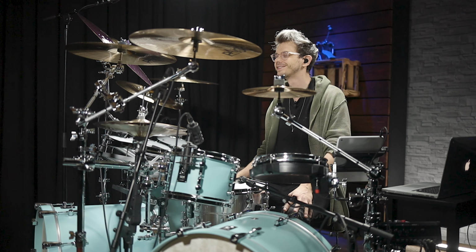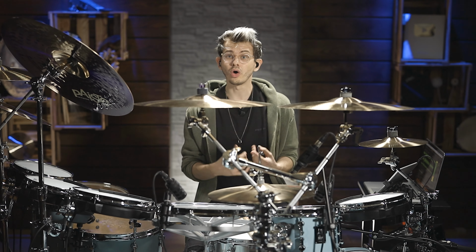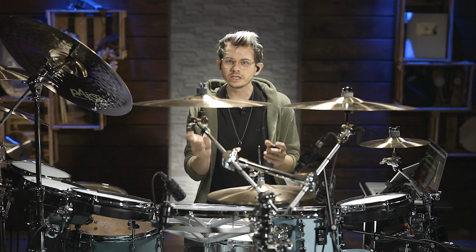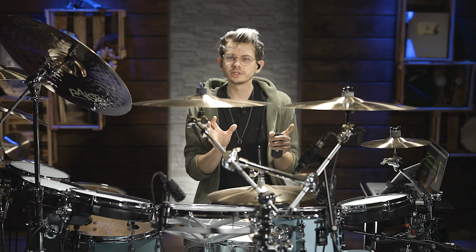Really interesting drum groove, and first thing that comes to mind, Danny Carey is playing an open snare. The snare wires are off, hi-hat openings in some weird positions off the bar, and all I know is that we have some mixed meters going on, meaning a sequence of different time signatures.